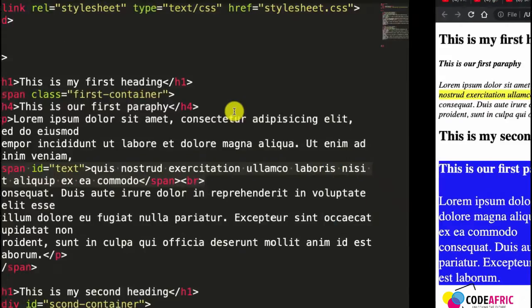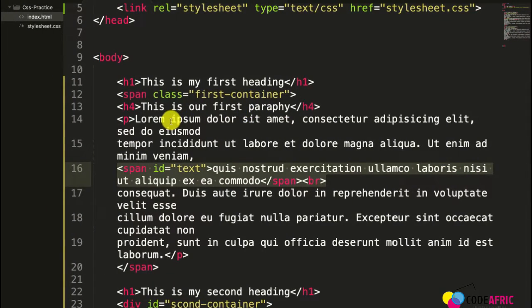So these are basically the differences between span and div. A div can wrap multiple elements at the same time. It doesn't matter the content, it can wrap all of them and can be used to style all of them. But we use span to style or wrap a particular text or part of a document.